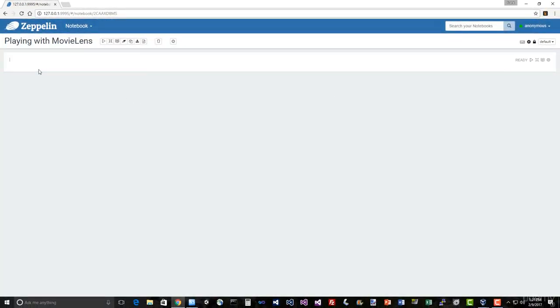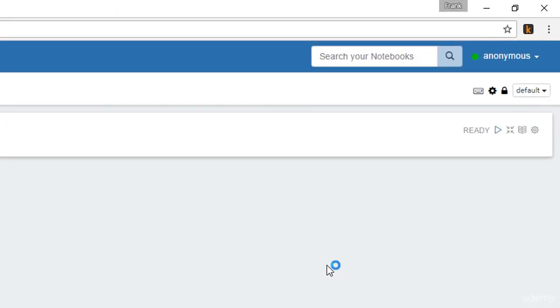So what we have here is basically a blank notebook that we can do stuff with, and there are many different things we can do. First of all, what we're going to do primarily is run Spark code from within this notebook. So let's make sure that things are set up properly. Remember I said that Zeppelin has multiple backends, multiple interpreters that it can use. So you have to tell it how to prioritize those interpreters, so when it encounters code, it knows how to run it.